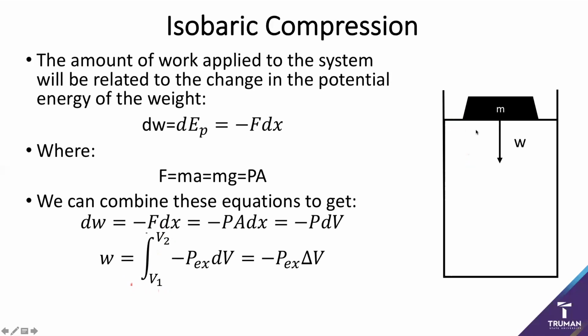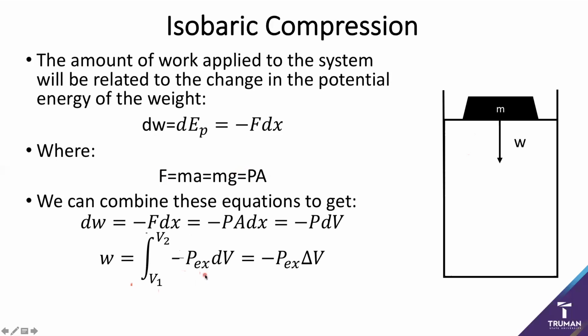Now, one of the reasons why using a weight of fixed mass to compress our system is quite useful is that the mass of my system isn't changing, and the gravitational constant shouldn't be changing, one hopes. So the amount of force, and thus pressure, being applied to our system is going to be relatively constant. This gives us what's called an isobaric compression, because we have a constant external pressure.